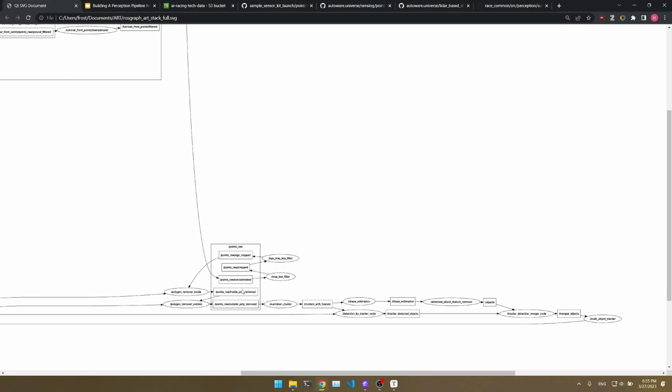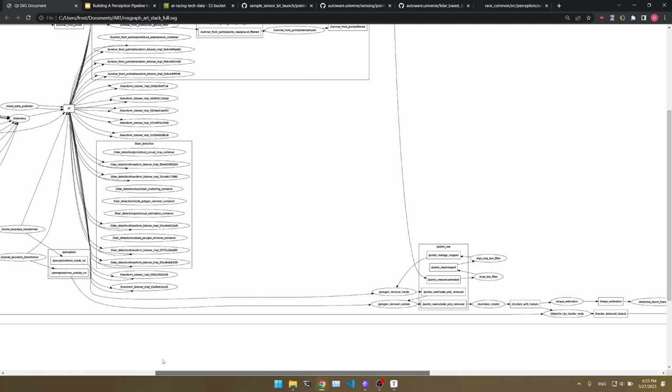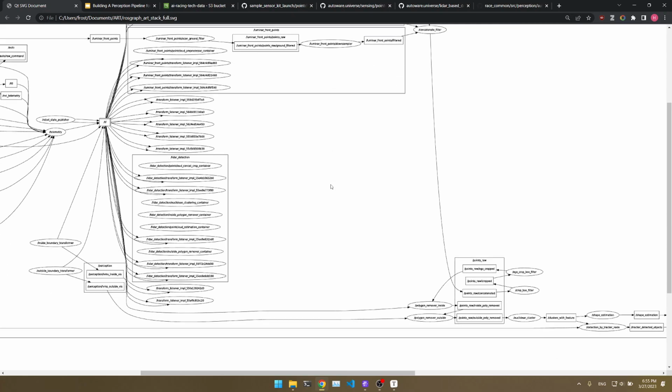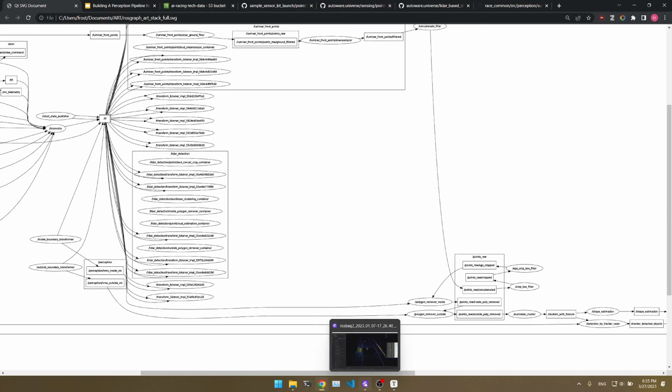Make sure that the output of the previous stage is already working before you go to the next one. But there's basically months of tuning work going into these preprocessing nodes to make them work as intended.